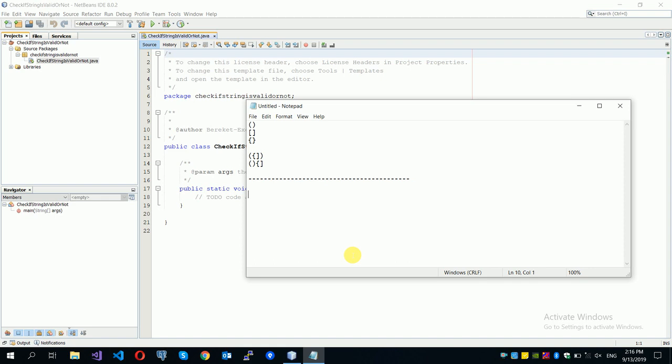Other than that, the length of the string has to be an even number, always. If it's odd, then one opening or one closing is missed, so we can automatically return false, making sure that the string is invalid.